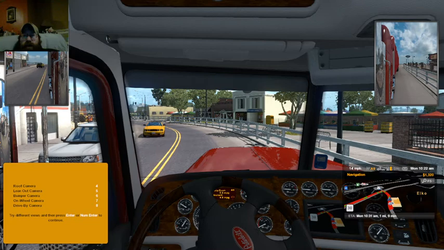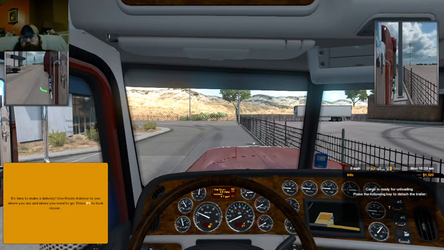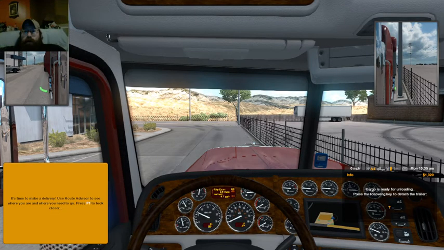So at that point, you want to set your air brakes, and you want to hit 4 just to make the beeping noise go away. And you want to hit T. T will unhook that trailer from us, and our run is done. So we got 3 XP points for running that load, and we got 15 for parking. So we've gone up, we're still level 0, but we've moved up in experience.